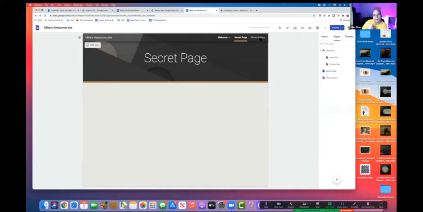But I want it to appear after the photo gallery page. So I'm going to grab it and I'm just going to drag it down below the photo gallery page. And let's say I want it to appear not below the photo gallery page, but as a sub page under the photo gallery page. I can grab it again and drop it right into the photo gallery page. And now it becomes a sub page of my photo gallery page. Okay, so that's how we work with pages. Now that we have some pages, let's take a look at that menu that I showed you before. First thing I'll do is I'll publish it.